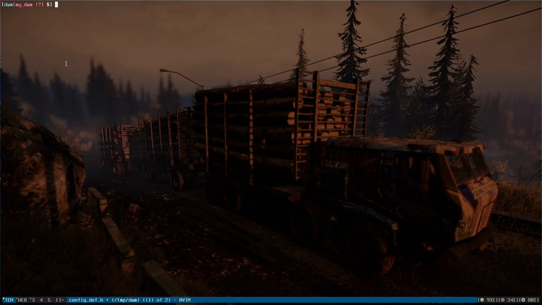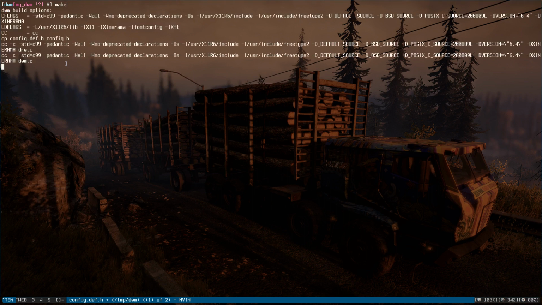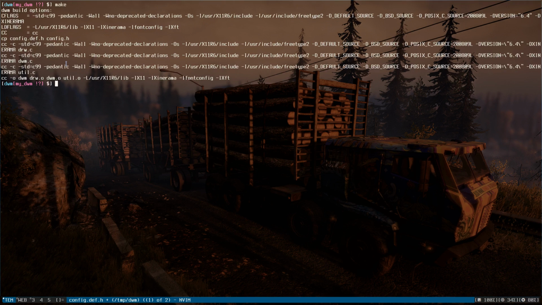Okay, let's do make and sudo make, because if you don't delete that config.h, the stuff you just patched wouldn't be in that file, so it would be in the config.def.h file, not in the config.h. So if you apply any patches, you need to delete that config.h and regenerate another one.